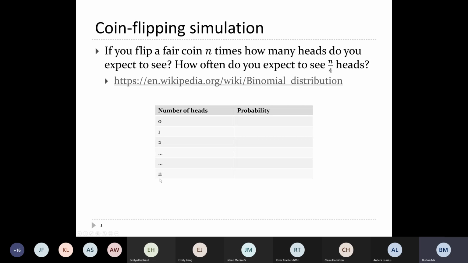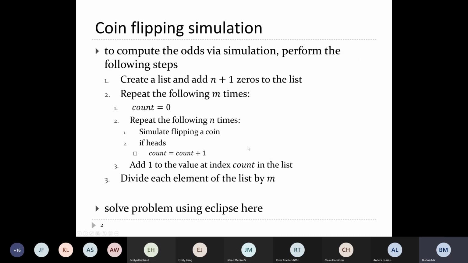The probability that you get n heads will be roughly proportional to the number of times you see n heads. So this is going to follow the same pattern as the dice rolling simulation. If you're going to compute the odds via simulation, you can use the following algorithm.